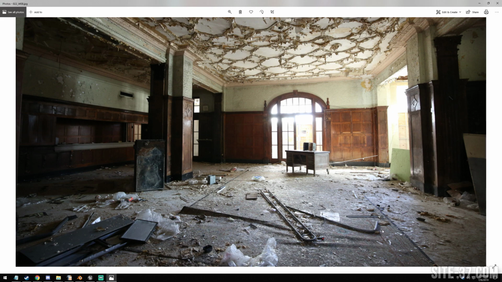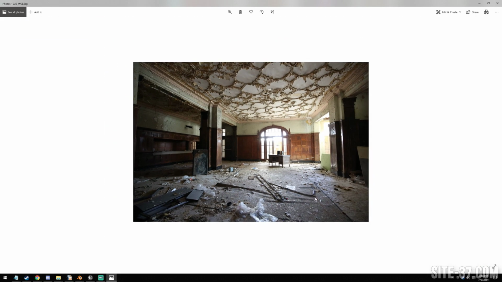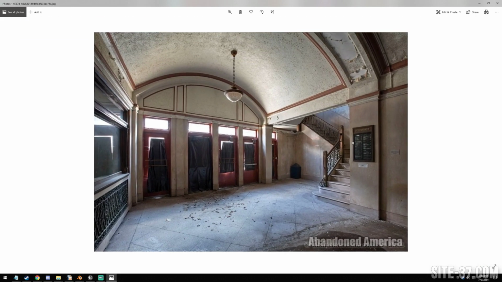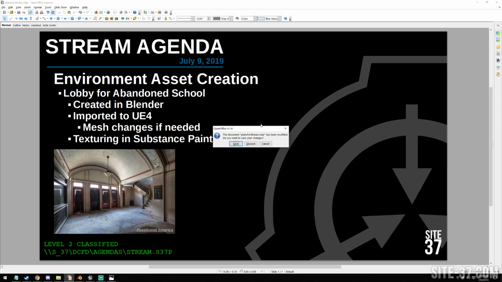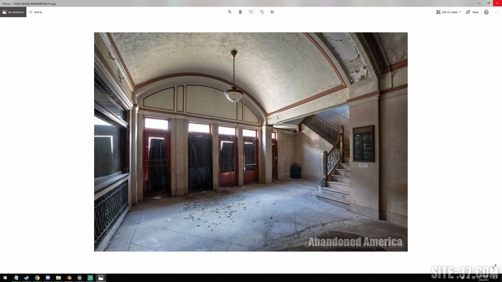Of course, Microsoft has changed it. There we go. This, of course, is what I was showing in the slide. Actually, I can close that program now. Okay. Here we kind of have the front entranceway. We have this kind of feel to it. I don't necessarily need it to be like a grand hall.